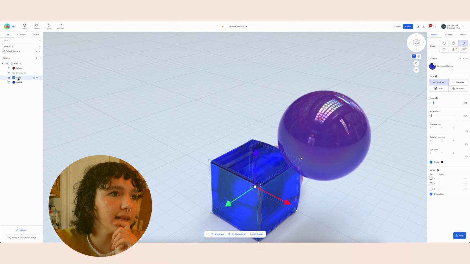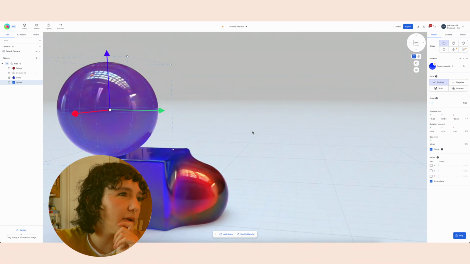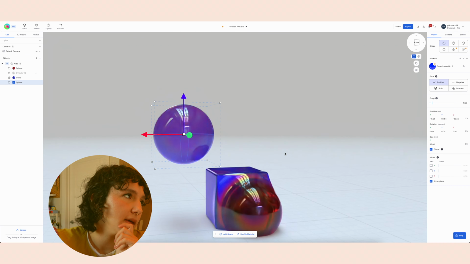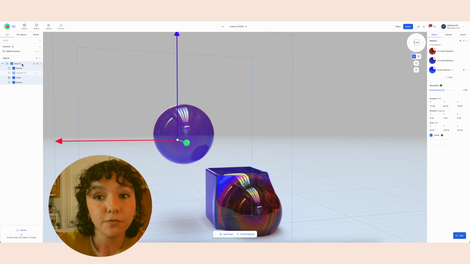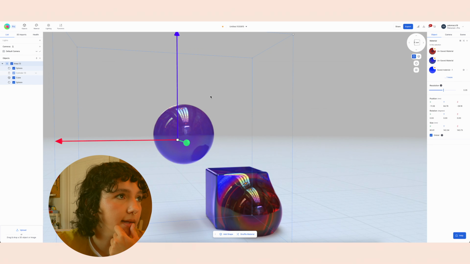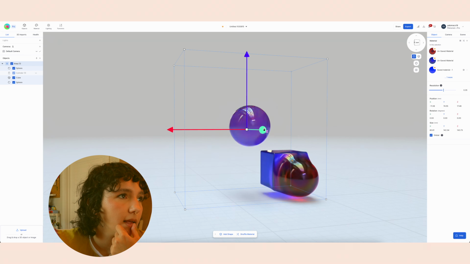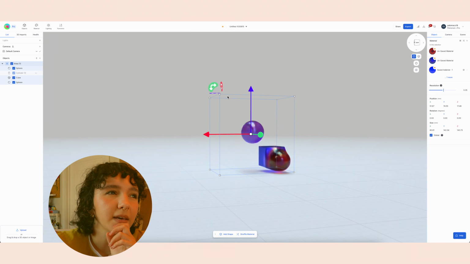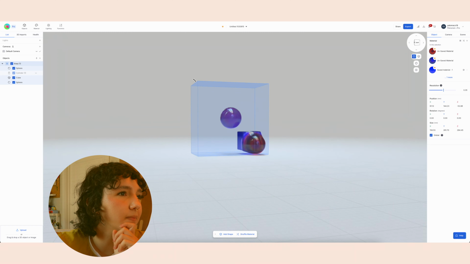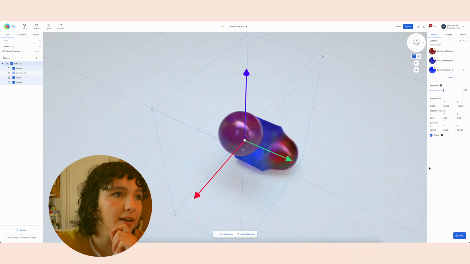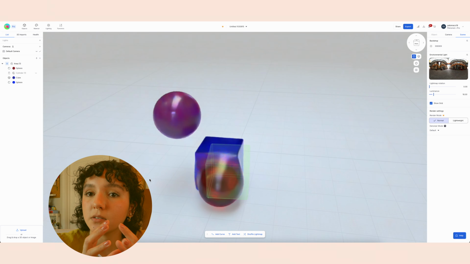Now let's say I really love what I've created here and I want to move it around or make it bigger. Because I have all of these in one area, you can think of an area as a folder. I can select that area and move them any way that I want. Now I'm going to take this area and make it bigger. Let's say I want to make it bigger for some reason, so I'm making it bigger. There she is. She's bigger. I moved her position. So that's how you can move forms all together.